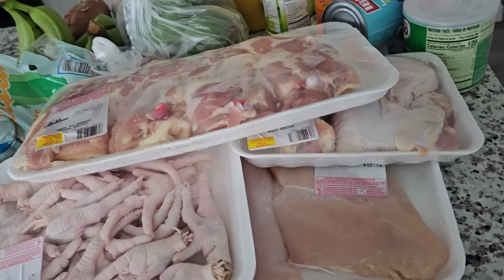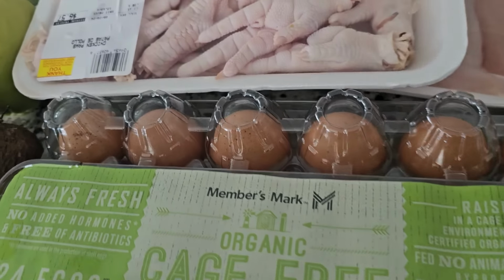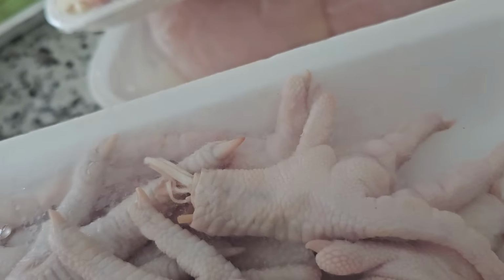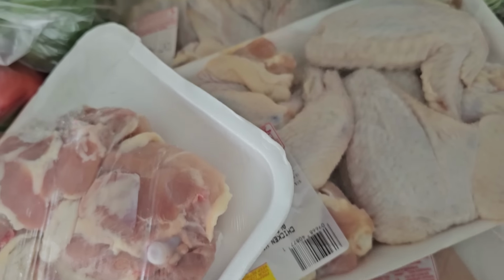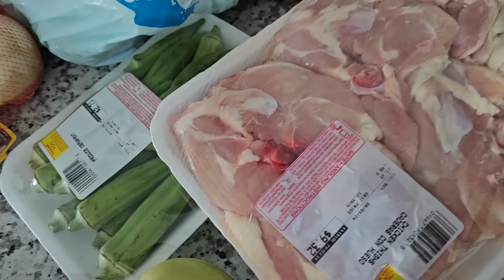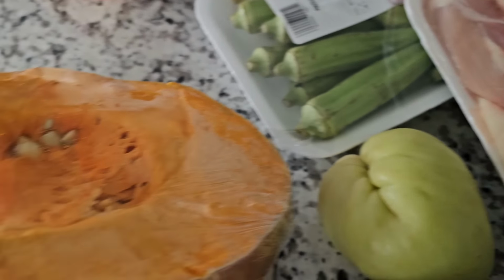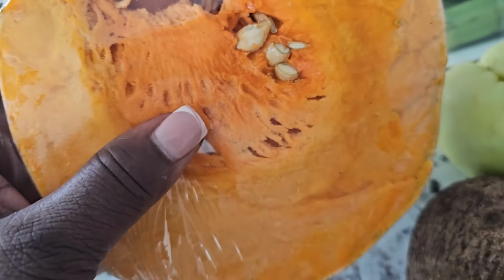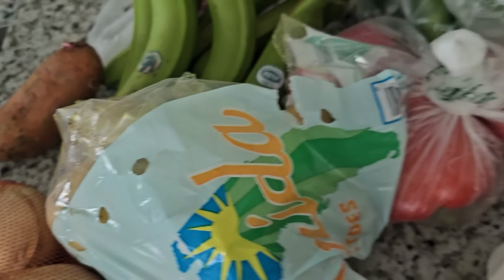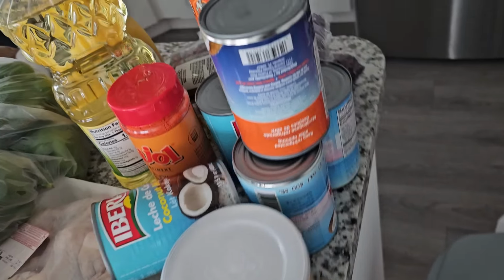And guess what? I just went to the Spanish supermarket and I got me eggs, yam, chicken foot, chicken thighs, chicken wings, chicken breasts, wings again, okra, chocho, pumpkin. Yes, this look like Jamaican pumpkin, onions, sweet potato. I got me a lot.